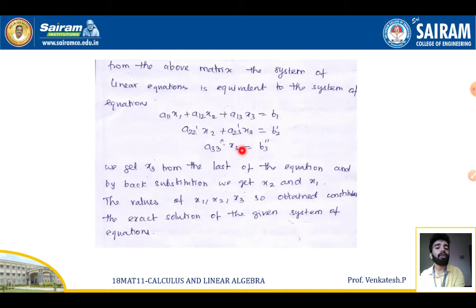So after finding the value of x3, I am going to replace this x3 value here so that I can find the value of x2. After finding this x2 value and x3 value, I can replace both the values in the first equation so that I can find the value of x1 also.